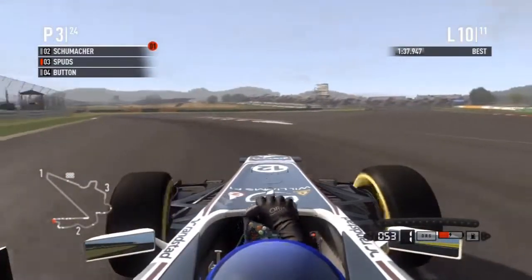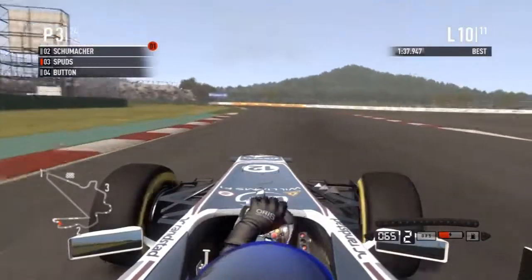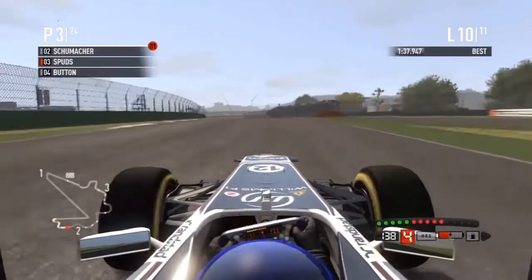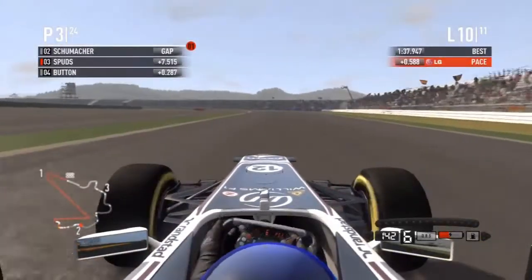The 2 McLarens were almost side by side with me going to the end of that straight, and Button has taken Hamilton as I run off wide into the grass. Button is right up my backside.